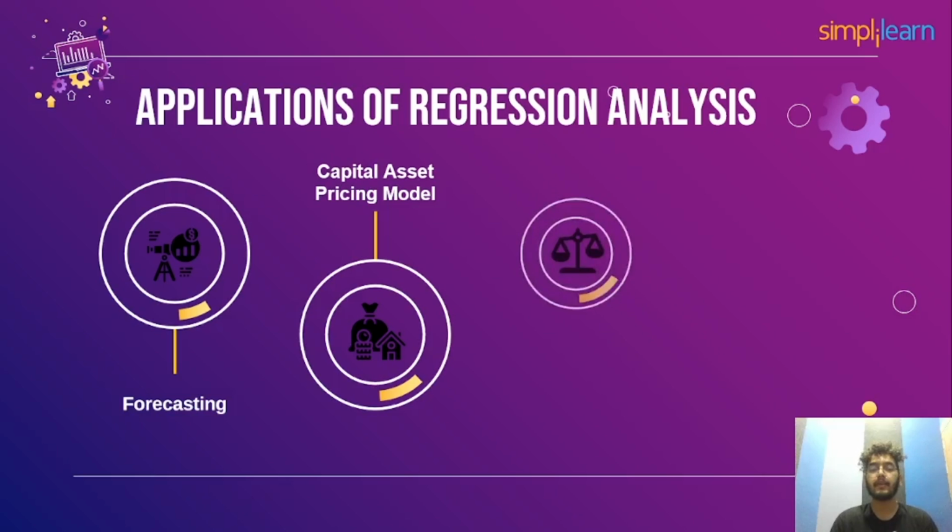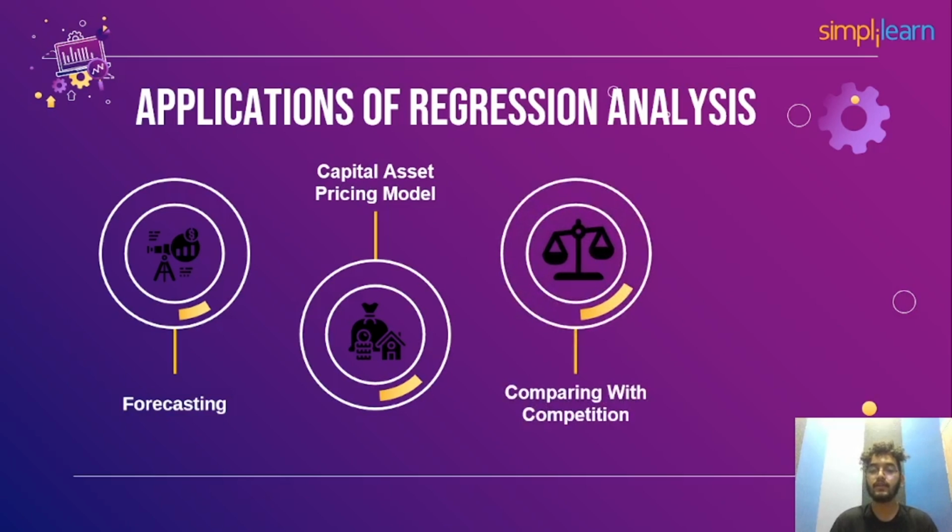And the third one is comparing with competition. It can be used to evaluate how well a business is doing financially in comparison to a certain rival. It can also be used to figure out how the stock prices of two companies are related to one another. This can be extended to find the correlation between two competing companies. It might help the company identify the factors affecting sales in contrast to the comparable company. These methods can help small businesses succeed quickly within a short period of time.